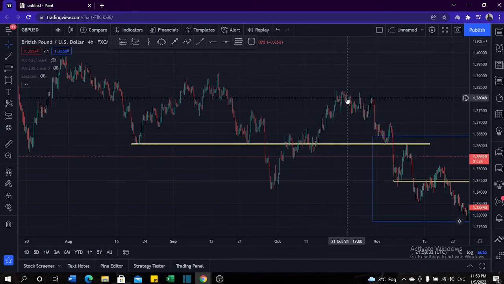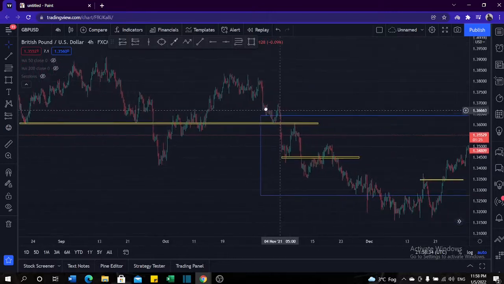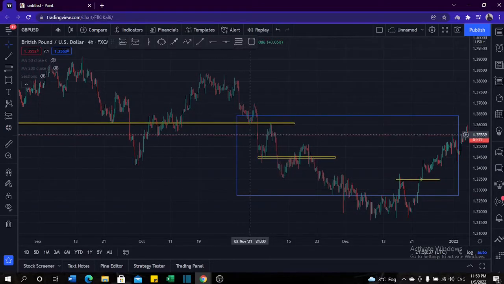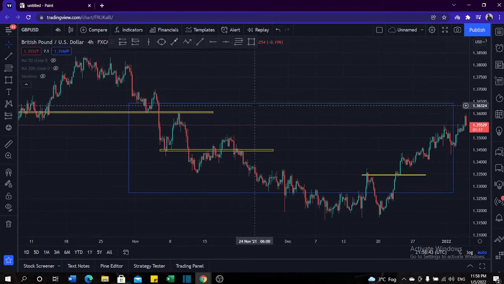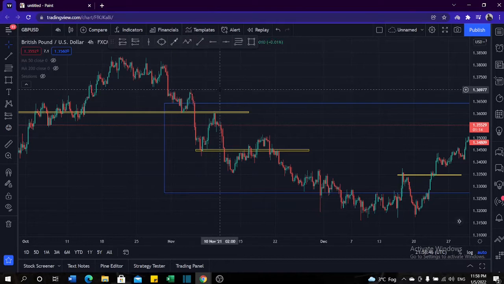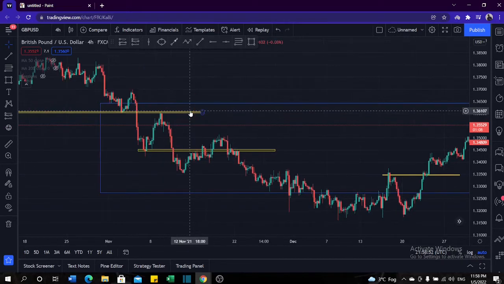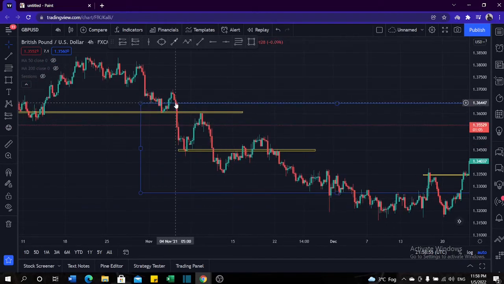Then it kept on. It came inside here to consolidate. Now, a few days later, after a particular period of time, price tried to come back to this psychological level or the support area, and it bounced back up, right? Then, as I've told you in the past, the only way you are going to confirm a break of a support or resistance level or a psychological level is when this bearish bar closes below the support/resistance area, and for more confirmation, another person can wait for the next candle to close bearish below the psychological level, as we can see with these two candles.